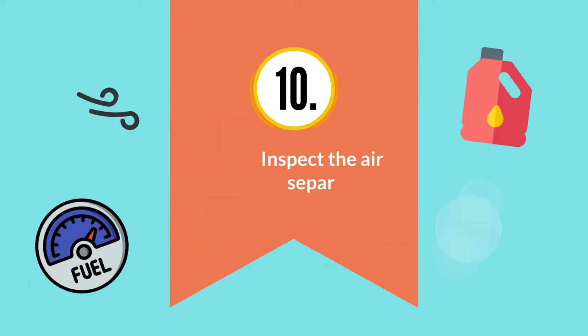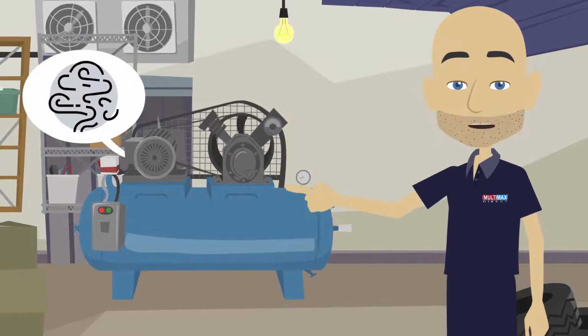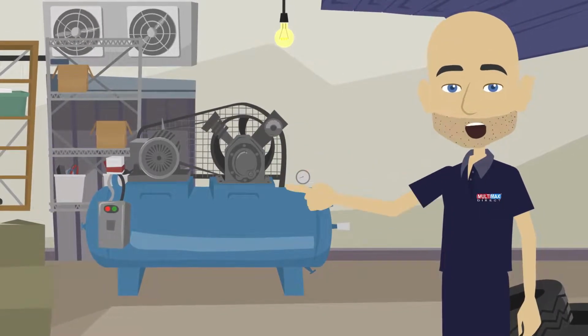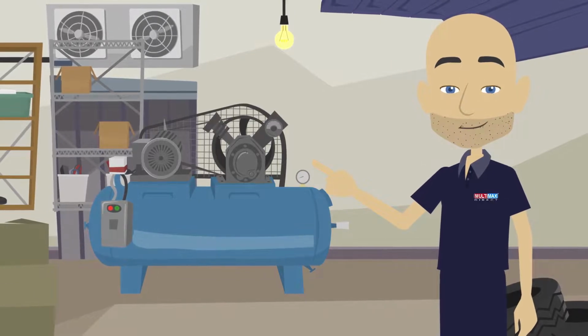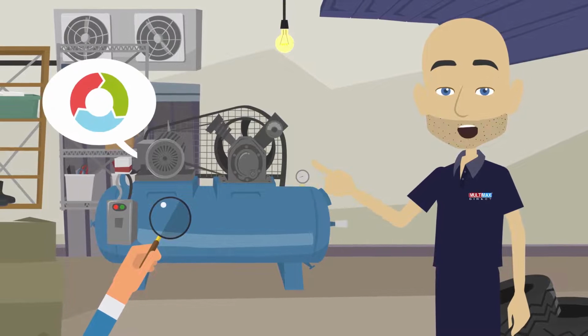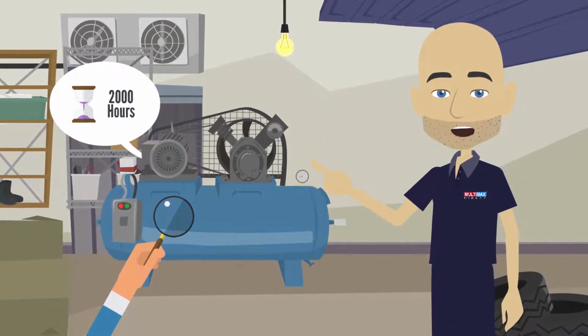10. Inspect the air and oil separator. Many air compressors use an oil mist system for internal lubrication. This mist must be extracted from the compressed air before it leaves the machine. You should inspect the air-oil separator filter on every maintenance cycle, and change it after 2,000 hours of use, or more frequently, according to the manual.